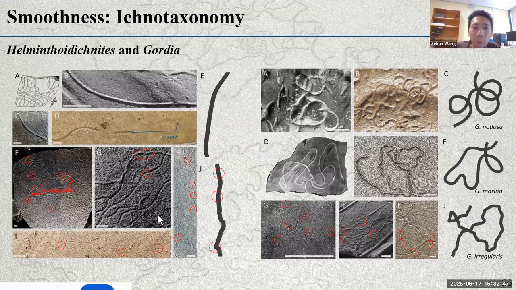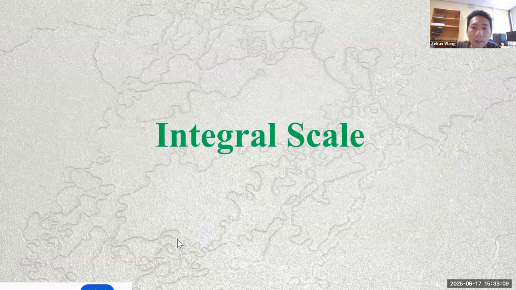But as you can see, the smooth trajectories should be left by some kind of slender worms with relatively long range sensation, but the unsmooth ones should be left by maybe short arthropods, tiny arthropods, right? So statistically or theoretically speaking, they should be classified into two different ichnospecies. Similarly for gold, yeah? Okay, then we will have some discussions about the integral scale.